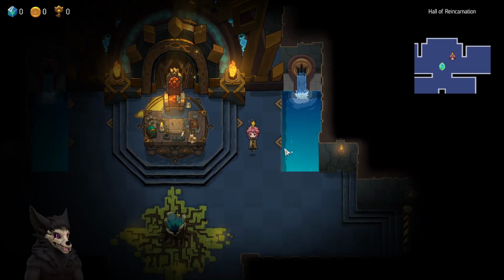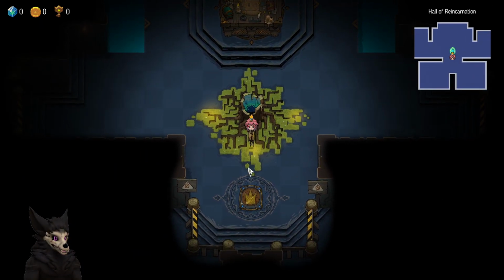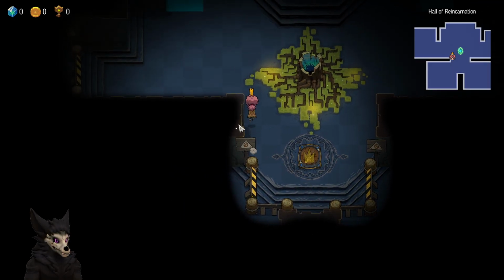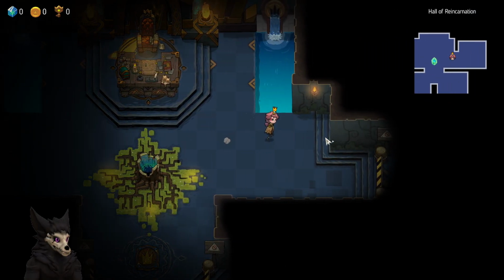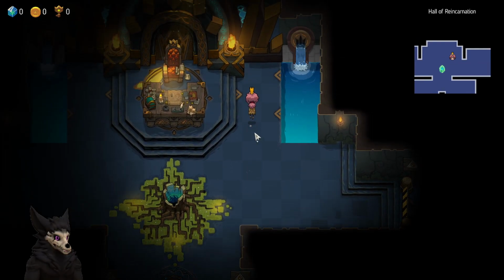So what else have we got? A tree. It's a very interesting root system. I think that's it. Alright, let's try sleeping.